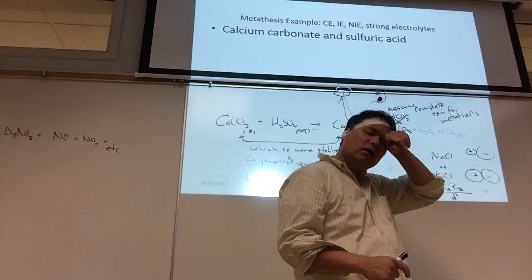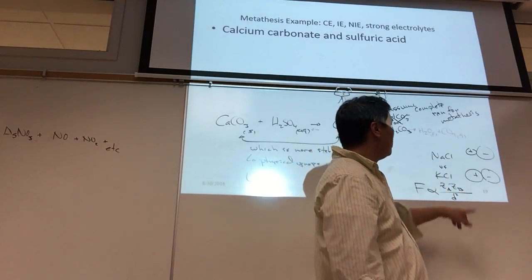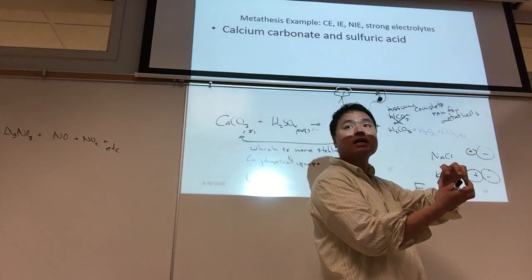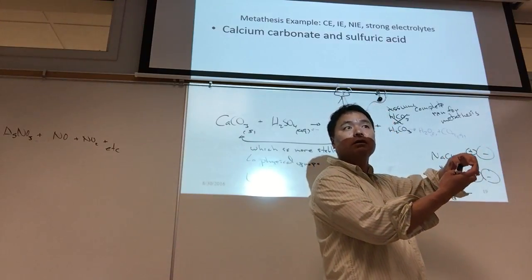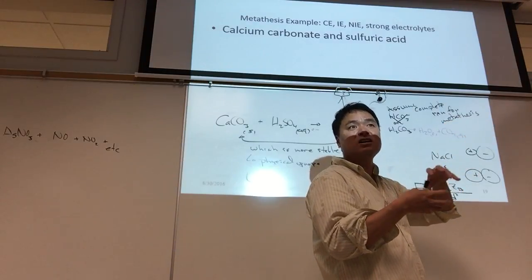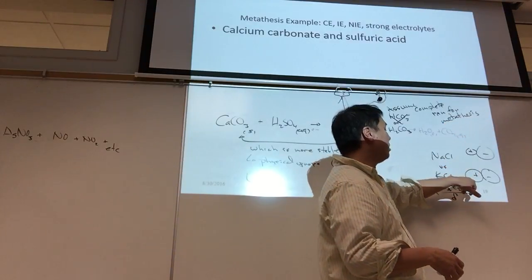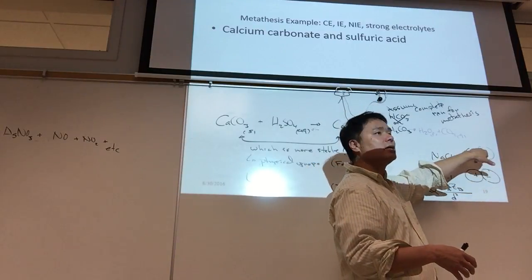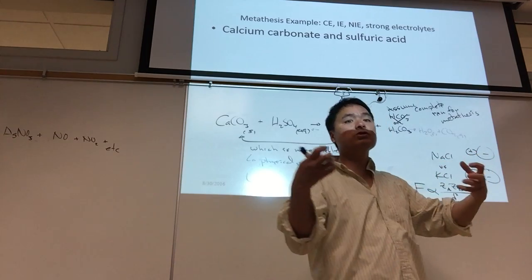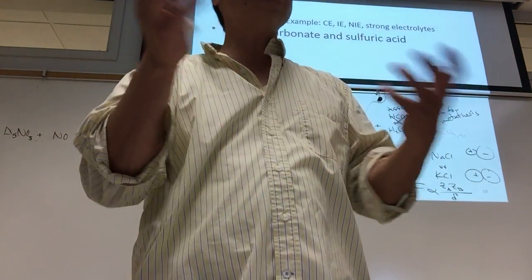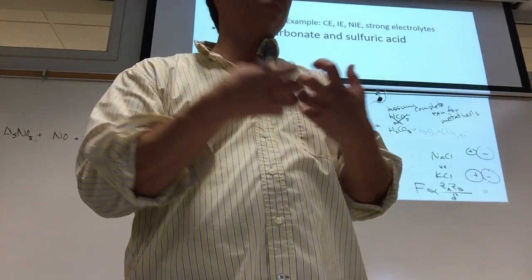In fact, I call this the charge density. Sodium has a positive charge concentrated in a smaller volume. Potassium has a positive charge more dispersed because it's a bigger volume, and so it's less concentrated. So I would call potassium lower positive charge density, sodium higher positive charge density. Which one's going to result in a stronger attraction, if you dilute the charge or if you concentrate the charge? Concentrating the charge is going to result in a stronger attraction.